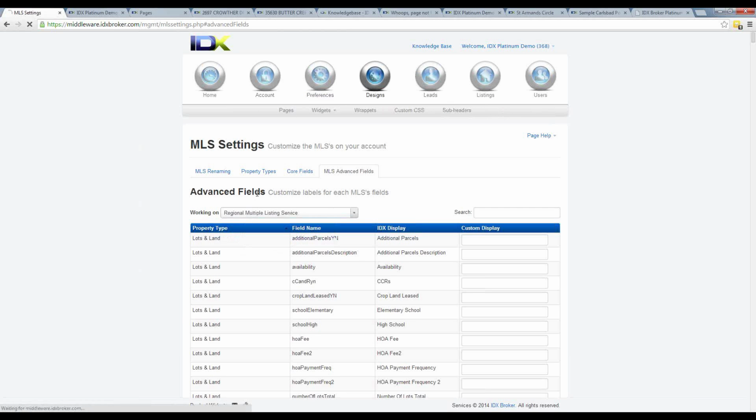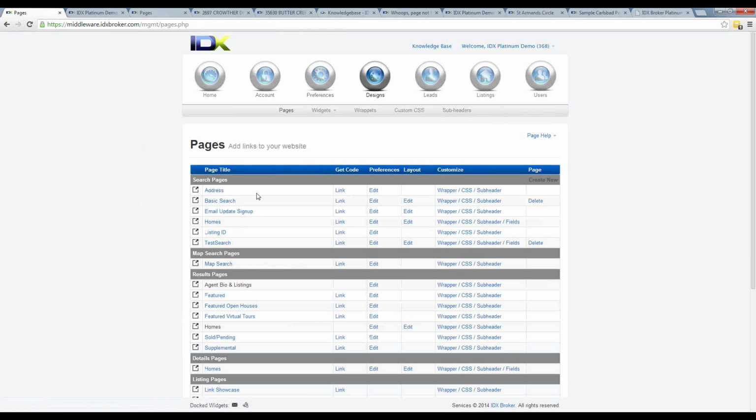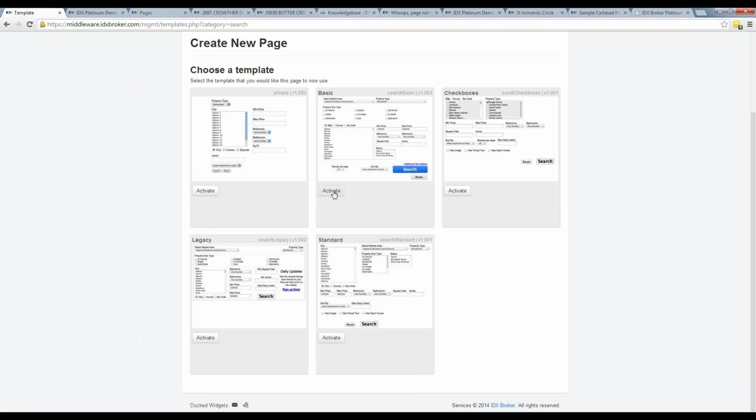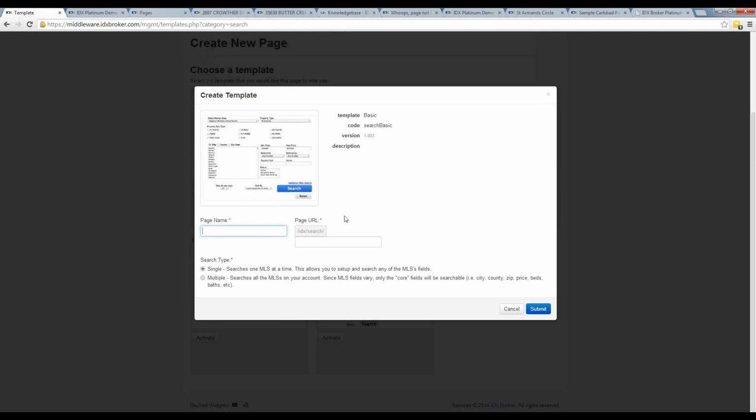So let's move on to pages. And we'll take a look here. One of the biggest features that people don't realize is available, and a lot of times we'll get questions about how to customize a form and put it on their own website rather than just build it into IDX Broker and link to it, is this create new feature where you can use a template and then just create a new page for that template.